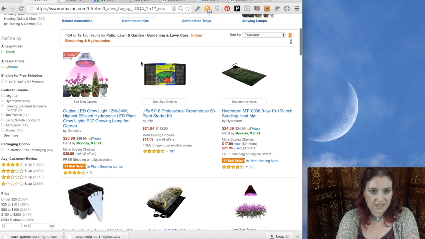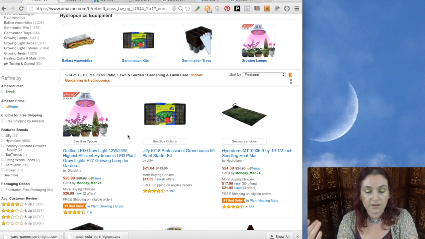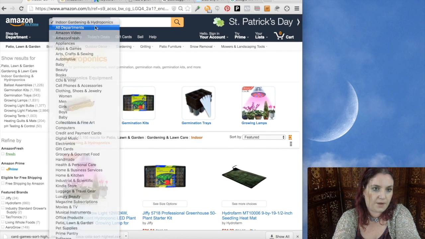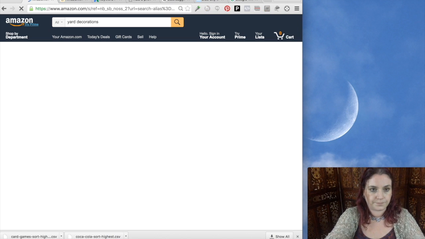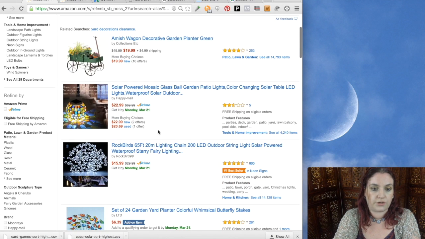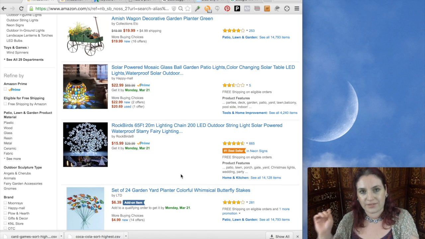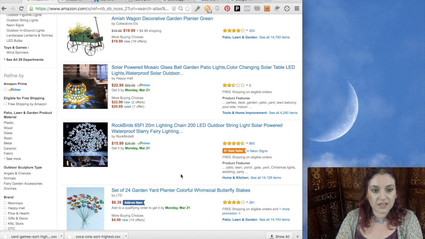So I'm not going to go deep into looking at keyword tools that rank for particular keywords. So for example, if I type in, let's say I go to all departments and I type yard decorations, there are tools that will show you, if you have a product here, at what number you rank in these search results. And I do think they're missing out that portion about looking at the buyer, what Amazon are looking at about the buyer. So I'm not going to go deep into that.